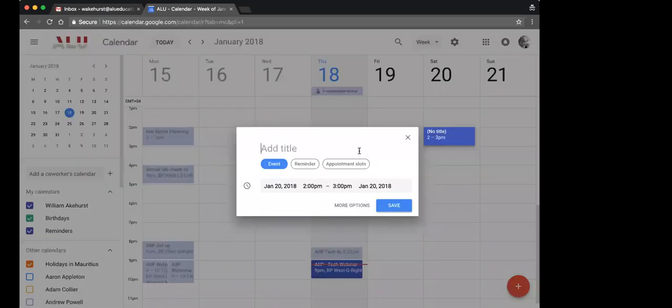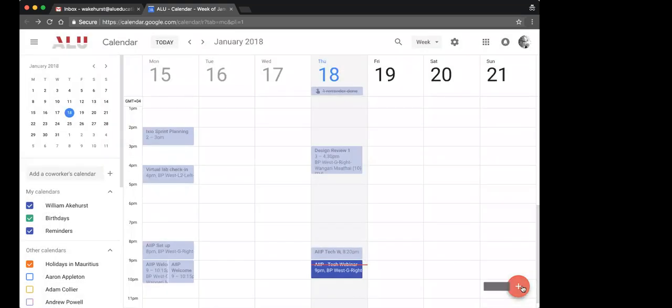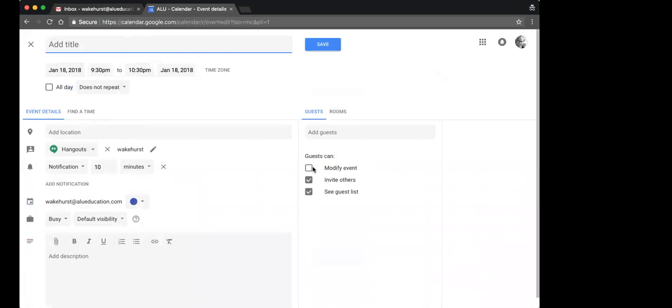I find I always end up having to click more options because this doesn't allow you to add people to an invite. So you can either click on more options here, or you can just click on create event. And from here, you can make your event.